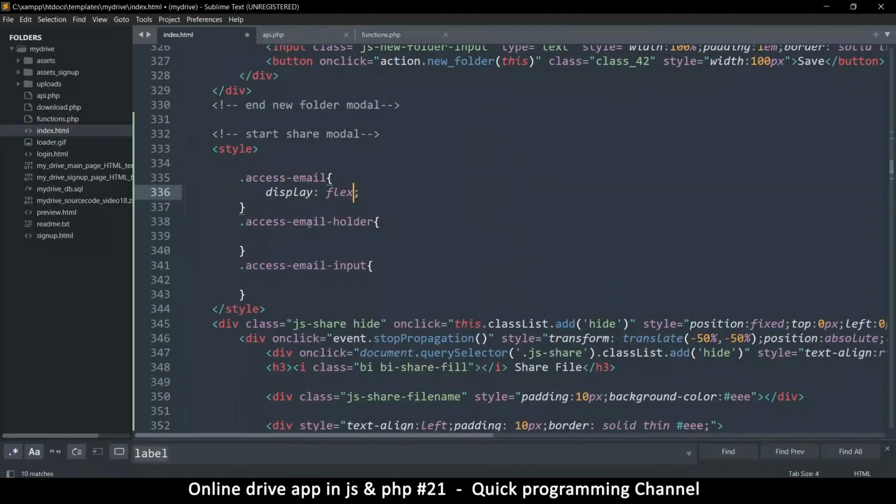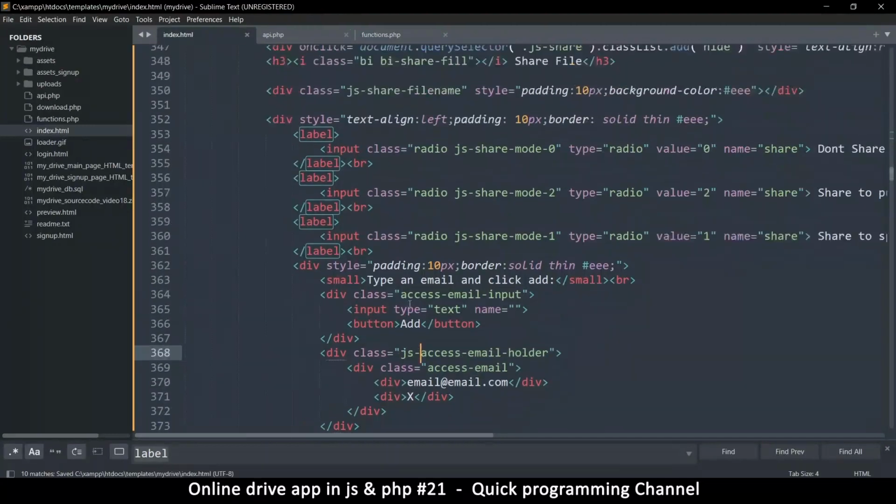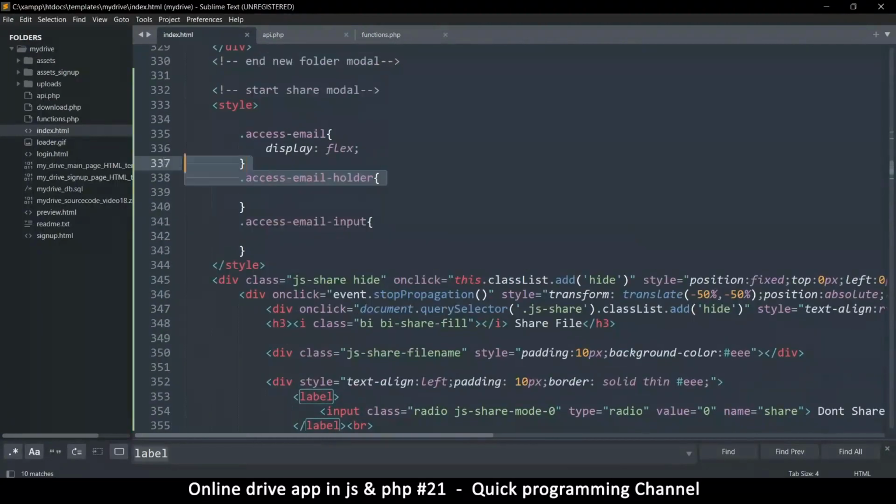And then the header itself, wait, what am I doing here? The header is this one that holds these guys, so I don't really need to do much. This will be used for JavaScript, I think, because I'll just use that to replace the content here. So I'm going to put a JS there just as a reminder that that's what I'm using that for. Which means I don't need to put any styles based on that.